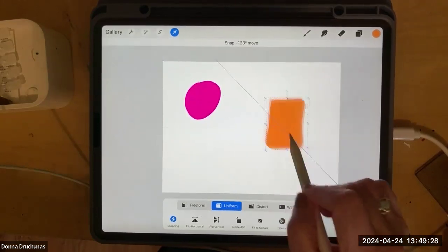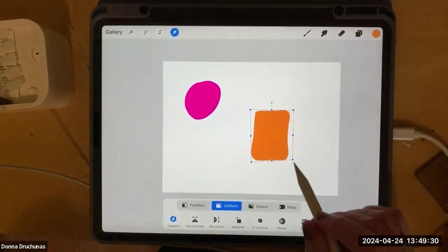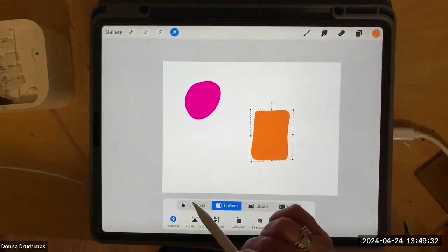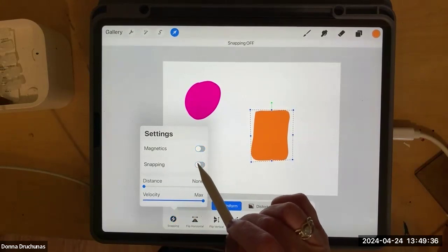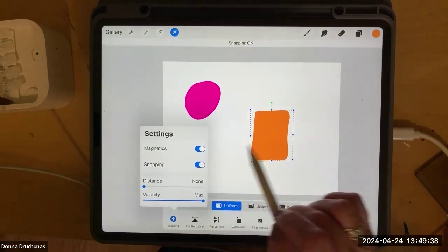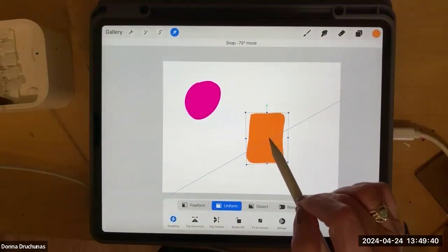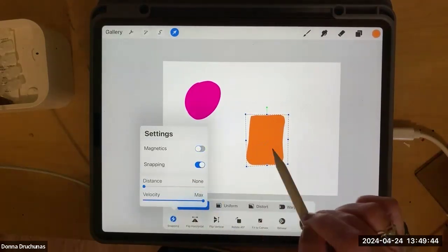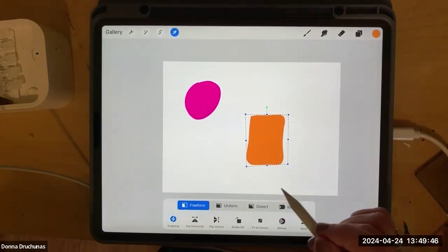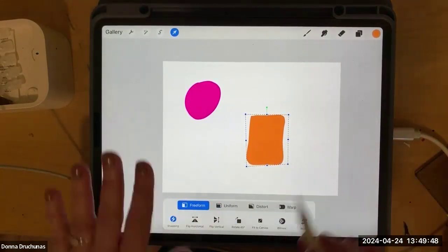And then once you move it off where it was, it gets a little crazy. So you can try these different snapping options for moving things around to see what you like. Normally, I leave magnetics off and snapping on.